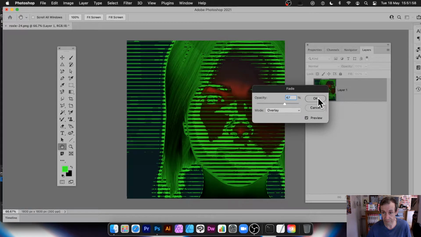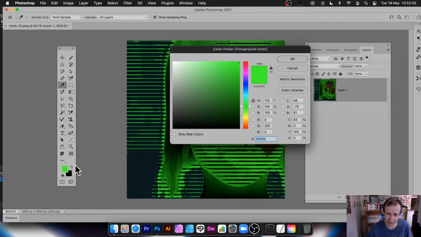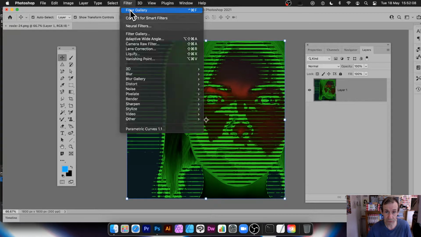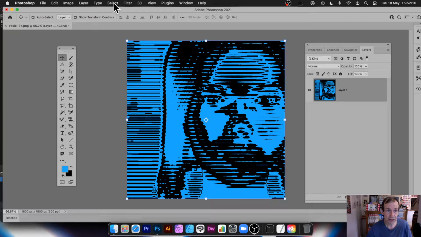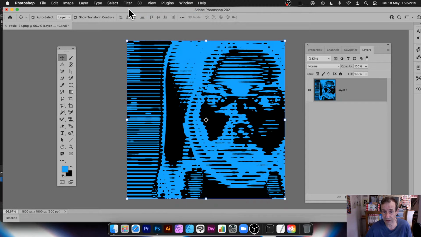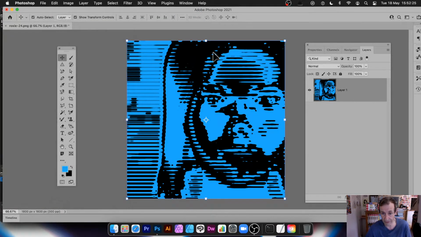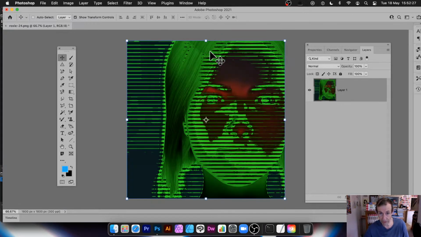overlay, and then of course you can change the colour. Of course you don't have to keep the same colour, so you can go for that, maybe blue and black. Again, it could be white, green, or whatever, and then filter gallery, and you can see. Of course, the picture obviously gets worse and worse. It's degrading, but you get some very interesting combinations of effect by just simply applying it a number of times, and using also, of course, the fade filter over here, which you may or may not want to do.